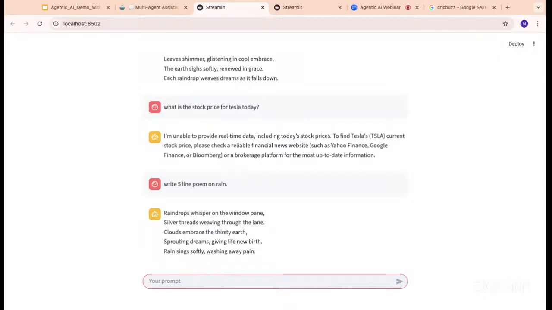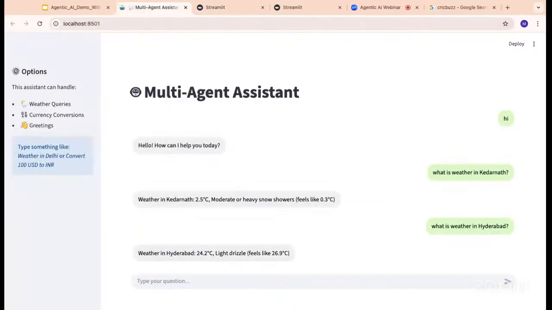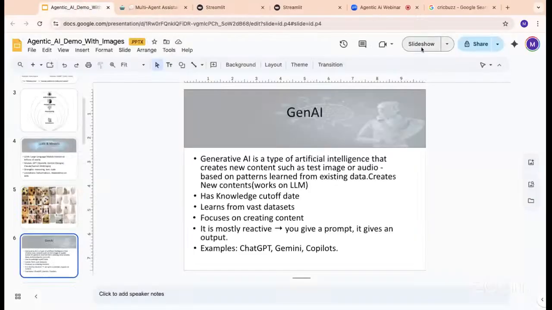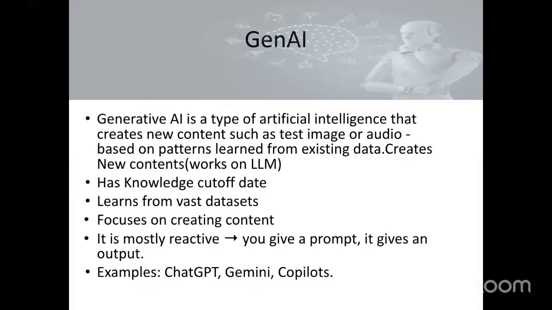Why? Because it is a generative AI kind of application. In the back end of this, an LLM is working, which is generating a new result every time. So this is what generative AI is. If I take a live real-time example, you can take ChatGPT. If you give the same prompt to ChatGPT, it will give you a new result.